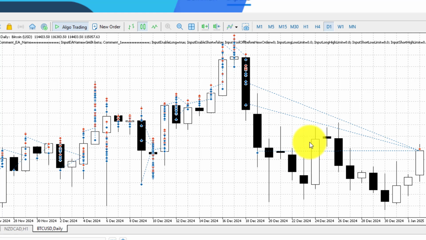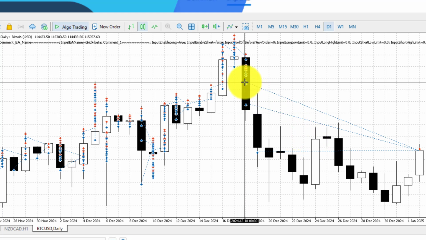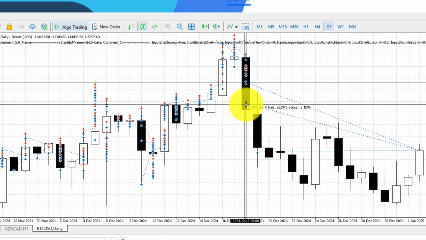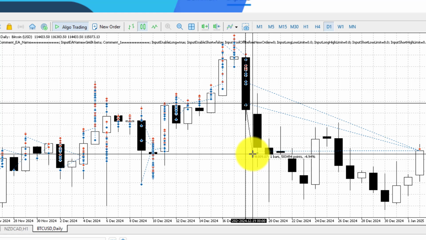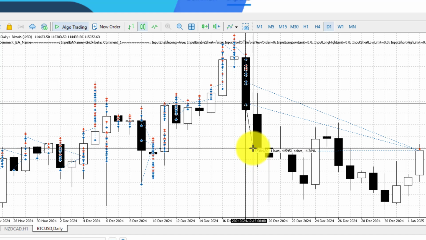You can see how the orders are spaced out as they add. Spacing out the orders helps with risk management and also with a better dollar cost average, making it more likely for a retracement to hit the take profit.